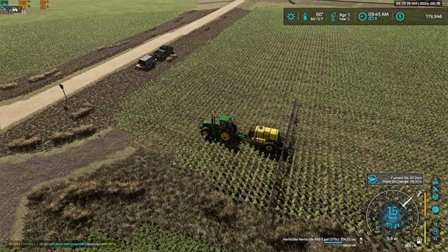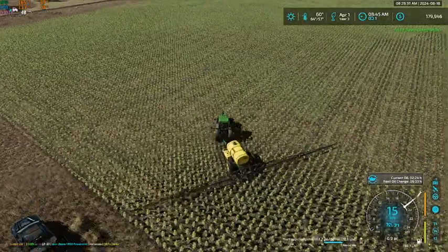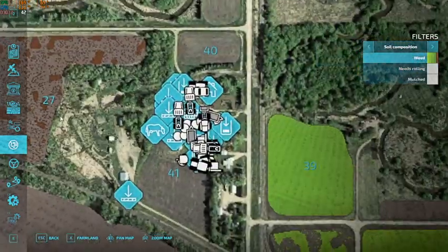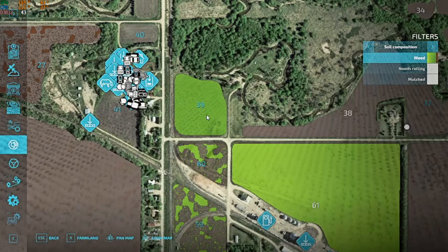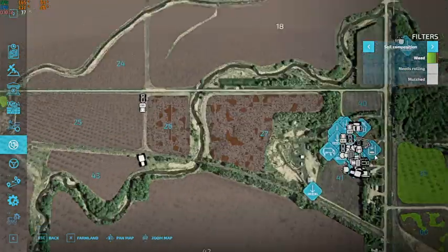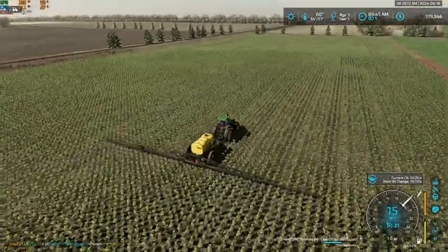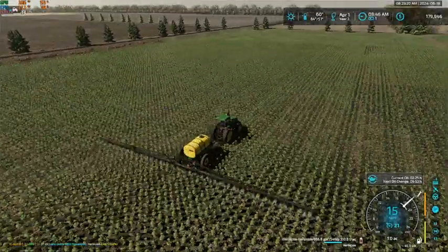Oh, and there goes autosave. There's quite a few weeds in this field. Let's take a look here. So 39 is solid weeds, but I think, yeah, we haven't seeded that, I don't think. Yeah, we haven't seeded 39 yet. Now there's a fair amount of weeds in these sunflower fields here. Definitely gotta get them knocked out. We do not want these.